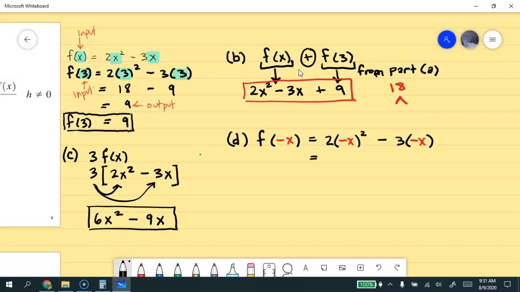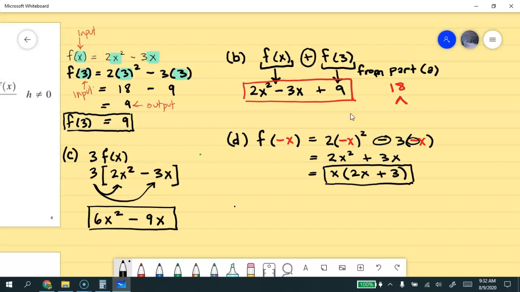So here goes. Recall that whenever there is a negative and it's squared, it always gives you a positive. So negative x when you square it gives you x squared. Therefore, this is going to become 2x squared. And for the other one, a subtraction sign and a negative is going to give you a positive. So this becomes plus 3x. If you would like to factorize this, generally it's a good habit, and you want to get into that habit before we hit more questions and lessons that involve factorization. So there you go. x multiplied by 2x plus 3 is the answer to letter D.